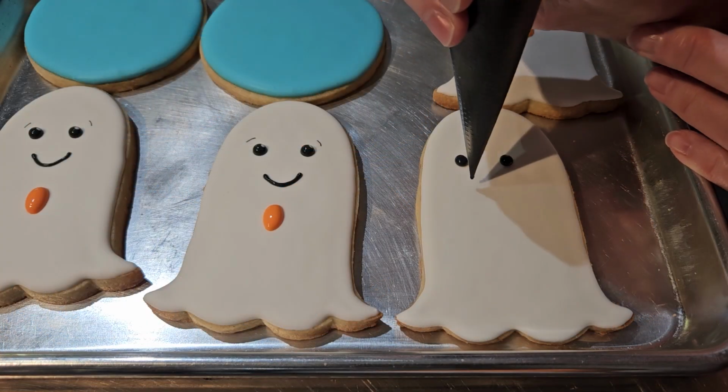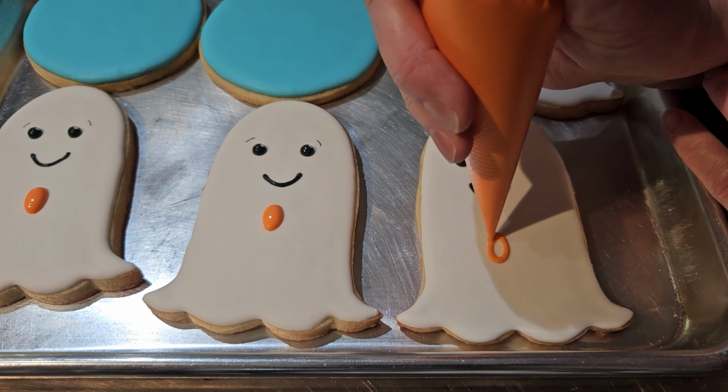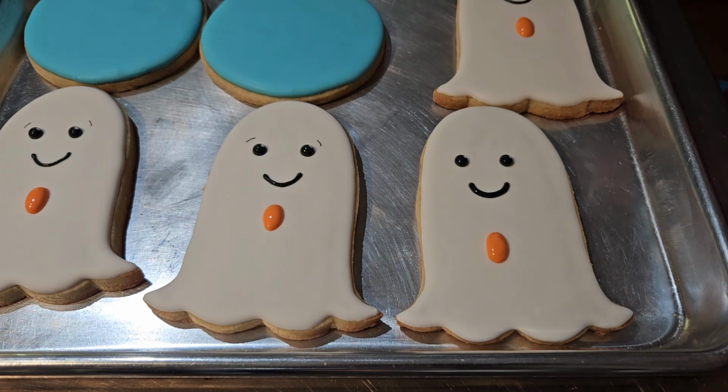Next, these ghosts need faces. Notice the tiny dots of white on the black eyeballs. And these ghosts will be holding pumpkins, so let me add the first pumpkin section now.